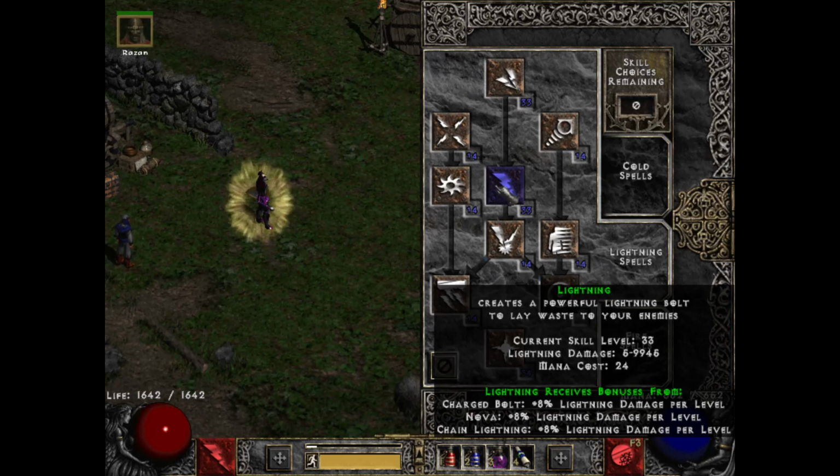So our main skill from the lightning tree is lightning. This one hits quite hard, to be honest with you. So if you take a look at the synergies for it, we've been using one out of the three synergies, which is the charge bolt. So we've been able to buff it up quite a bit, and the damage output is actually not that bad from this skill. It's not even close compared to the pure lightning sorceress. They're doing way more damage than that, but we're quite happy with the amount this one does.